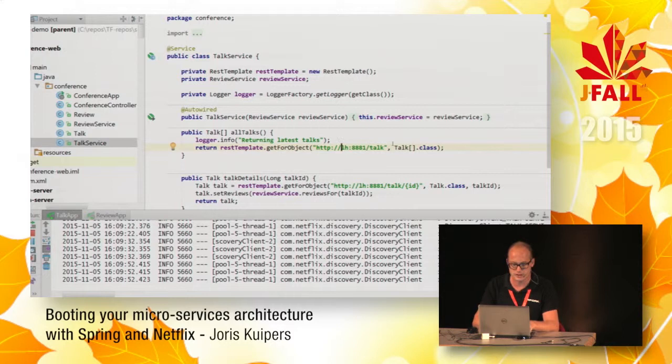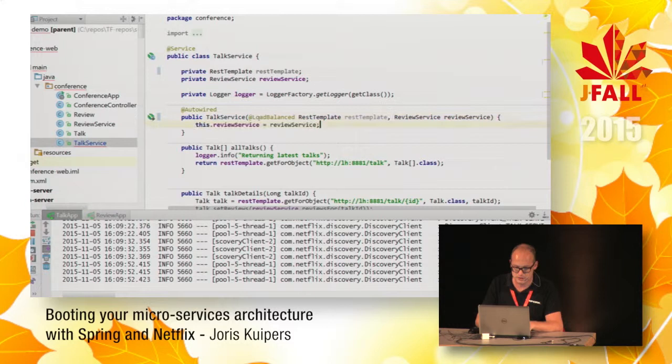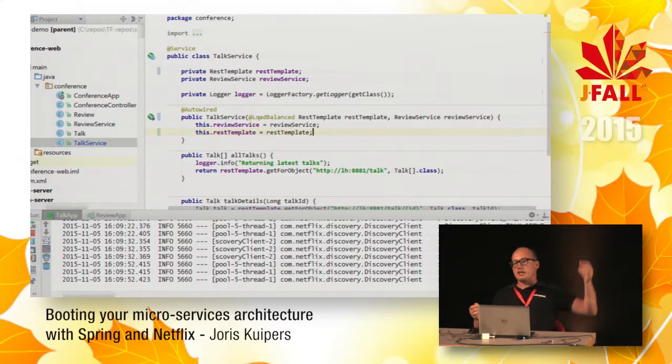But not with this, because this REST template that I'm using here is just created. What I'm going to do is let this REST template be dependency injected here. So I'm just going to say, I'll explain this in a moment, REST template and then say there. So what I've done is I've used dependency injection and I've added a qualifier called load balanced.